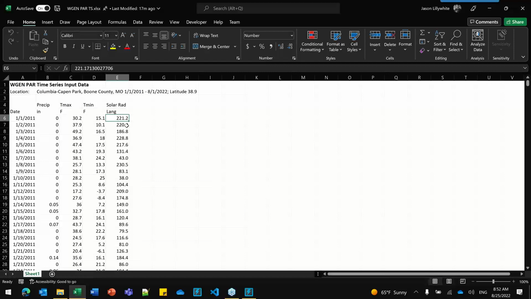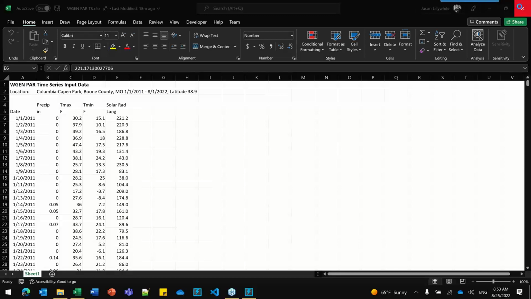But just to make it easy to start off, just put values in there, maybe not zeros, but values that are somewhat close to what you see right here. Just put 200 all the way down or something, and it would be fine. I hope that answers your question there. Somebody asks, so we could just put dummy solar values? Yeah, that's right, you could just put dummy values. Just don't put blanks. That's the important thing. You have to put something there.